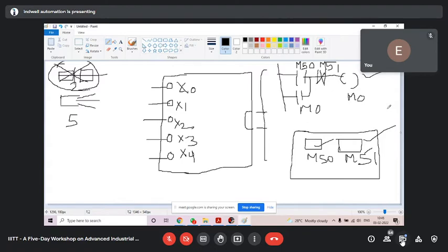We can give X5 and X6. Yeah, that is the point. First, let me clear this, then I shall take another question from you. See, everyone try to understand the question. Sir has asked, can't we use X5, X6, because X5, X6 we have not used in our program. But you see, X5 and X6, these are hardware keys.